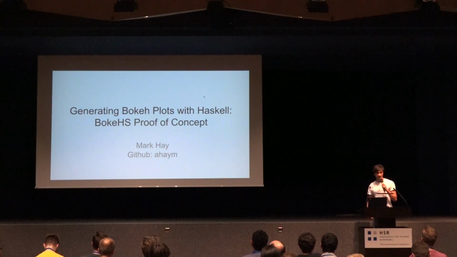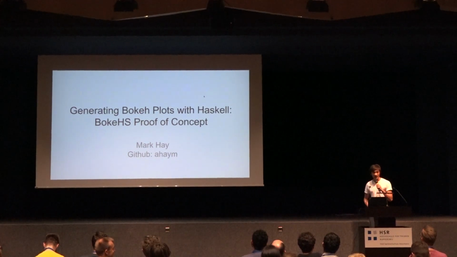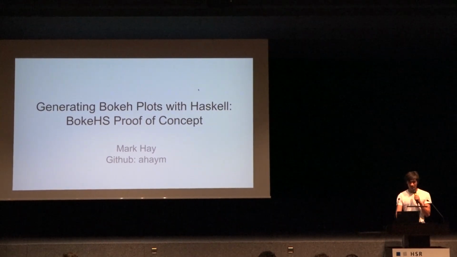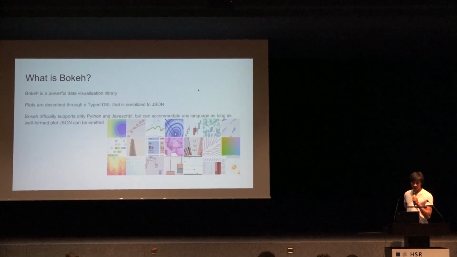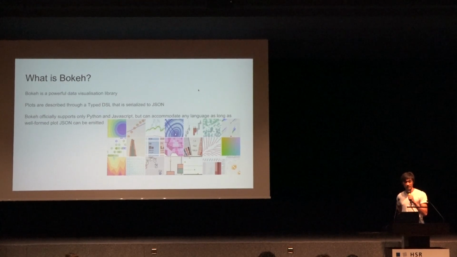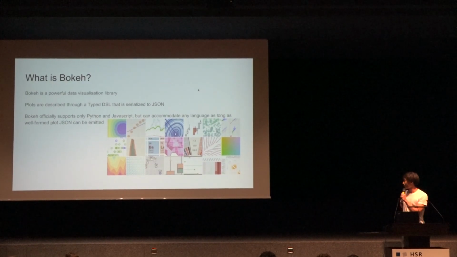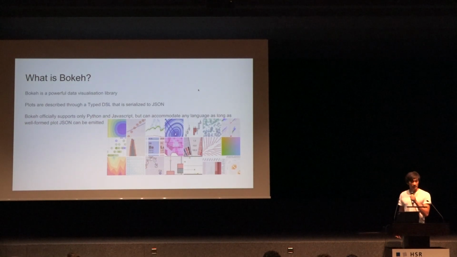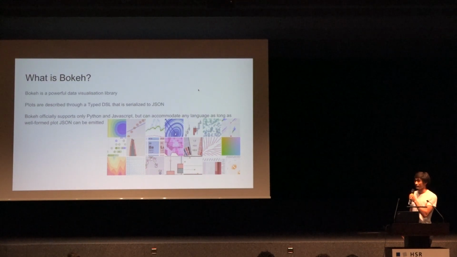Hi, I'm Mark. I'm still learning Haskell, and I'm working on a way to generate Bokeh plots. So what is Bokeh? Bokeh is a data visualization library. It's very powerful, as you can see in the slide. You can make some really nice plots with it. And even cooler, plots are described through a typed DSL, then serialized to JSON.